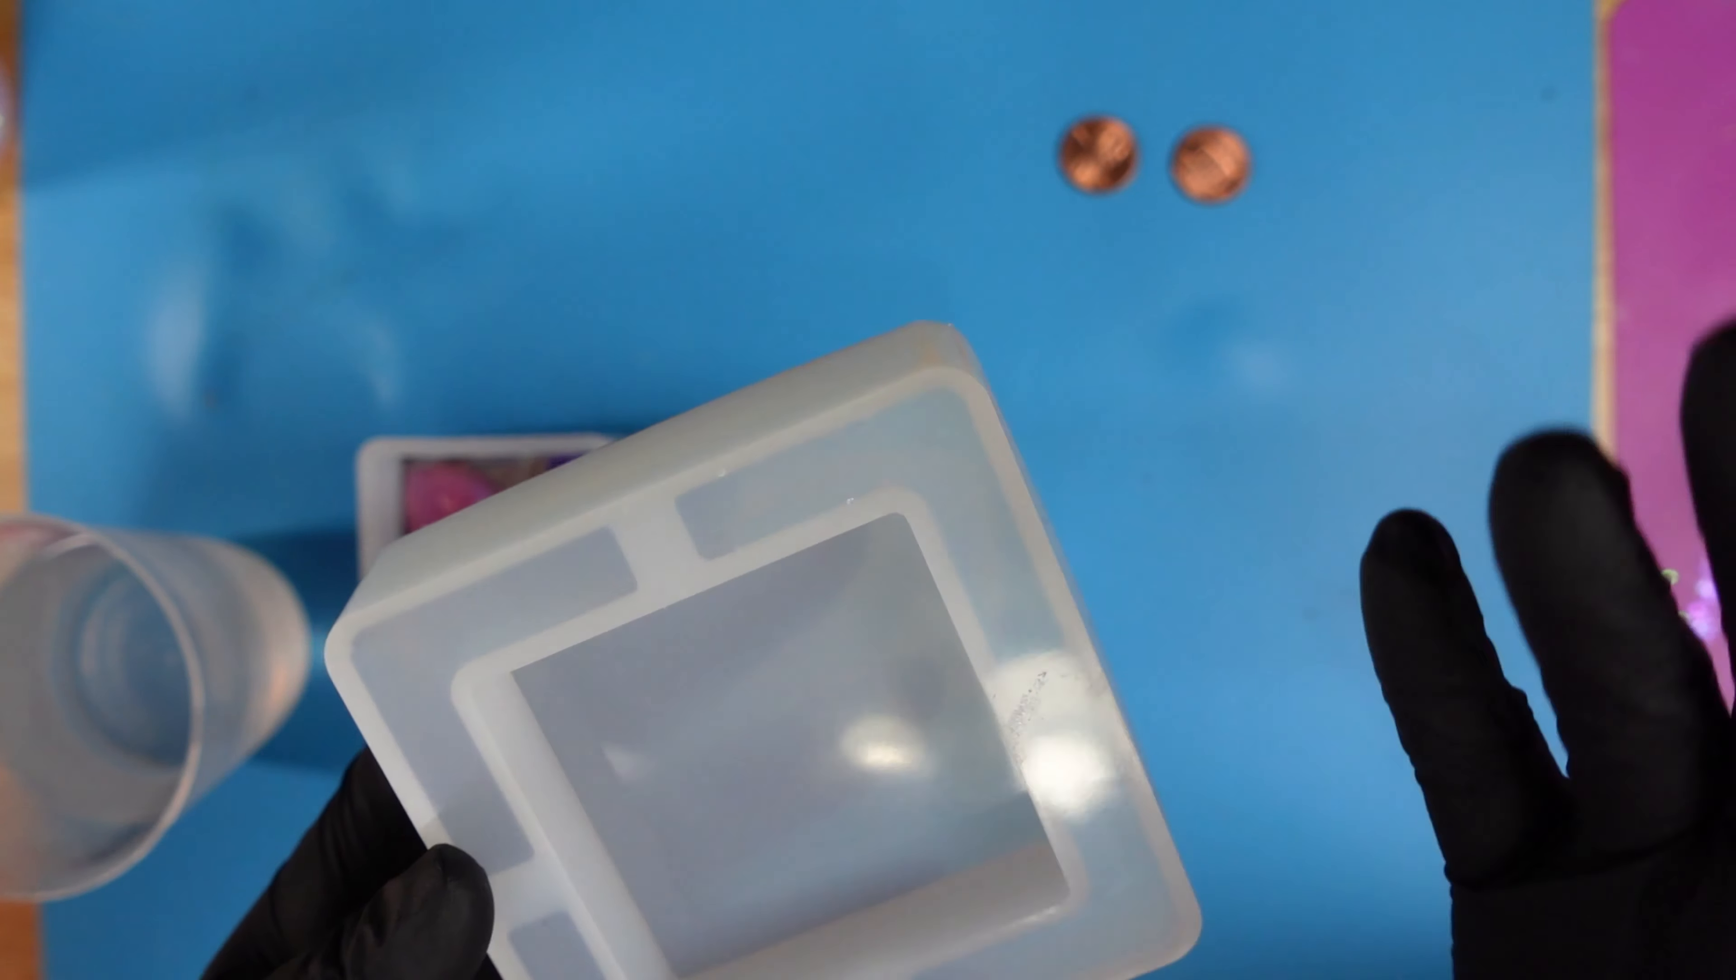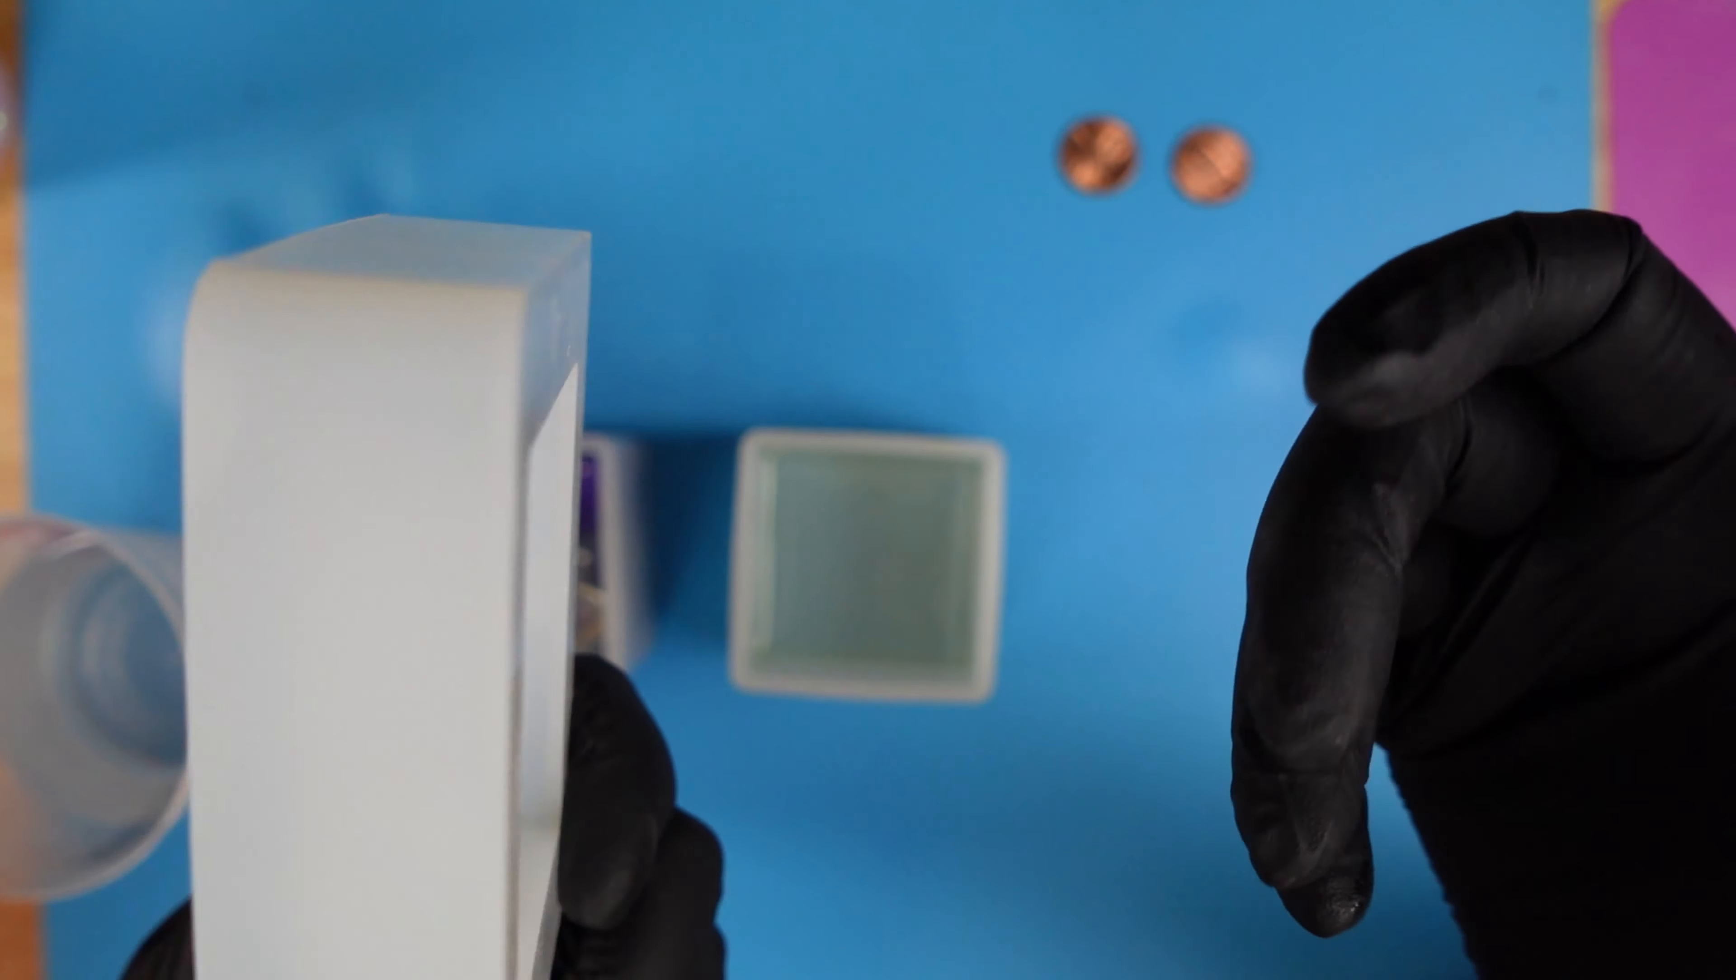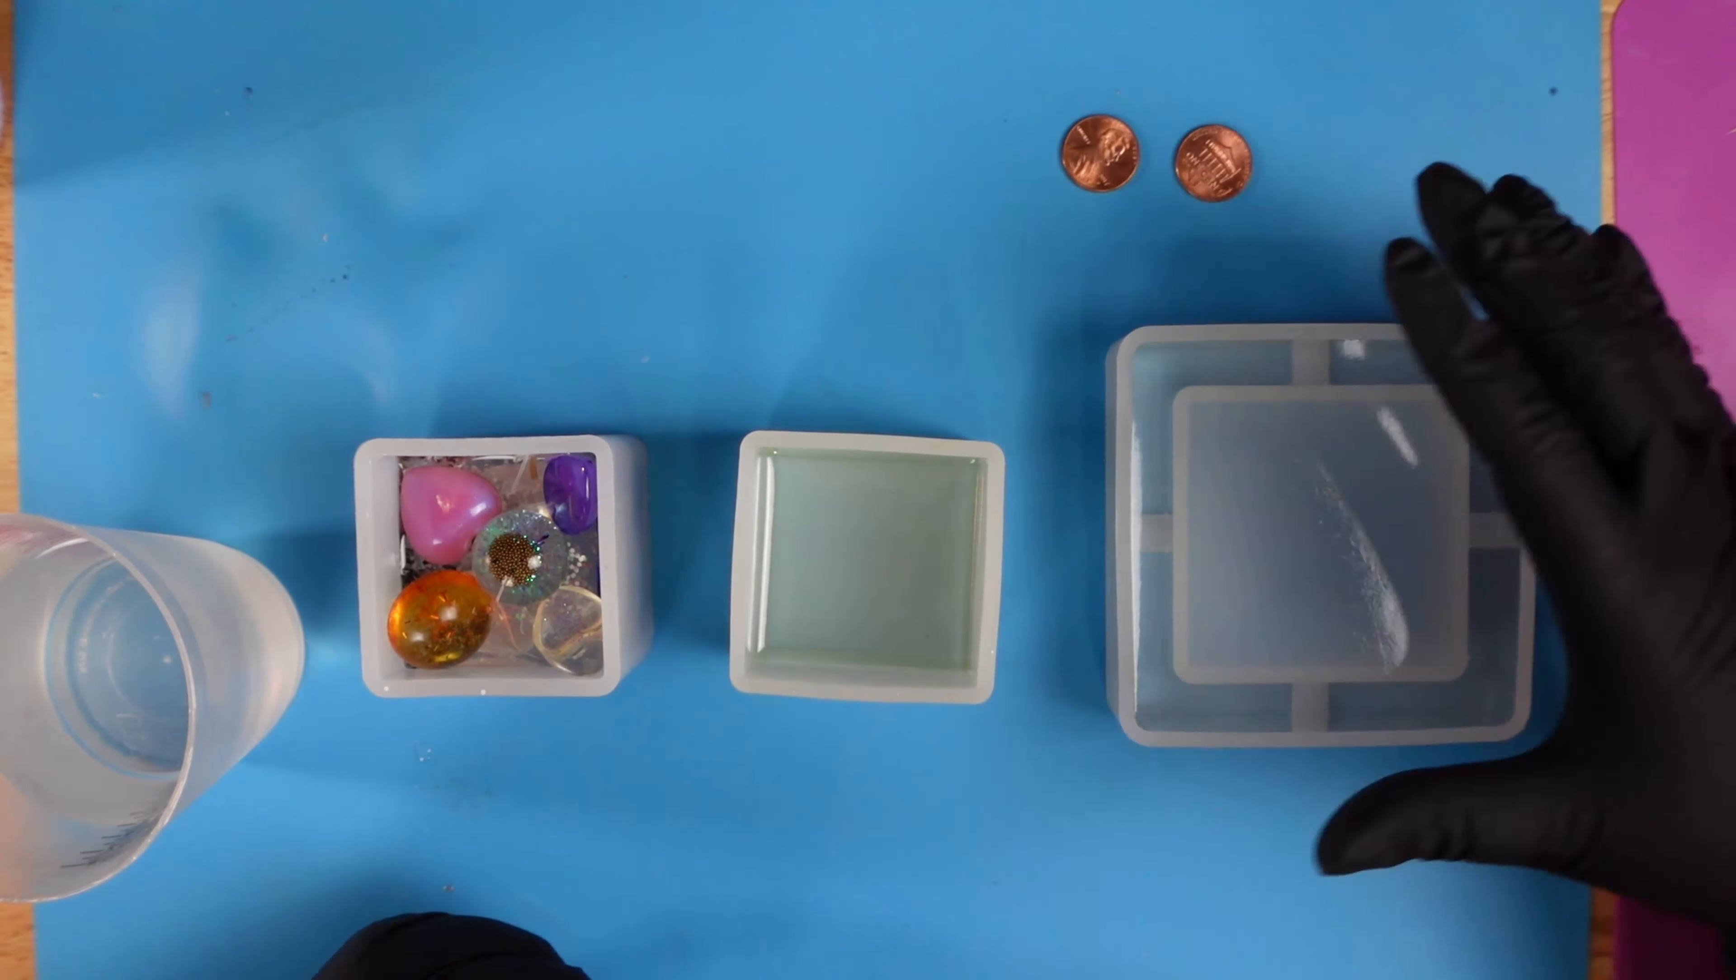I don't think I want another orange one in there. I'm just gonna leave those out. So we're just gonna go ahead. I already mixed up my resin. It's the two-to-one ratio. And I would like to let it sit just a little bit longer to get rid of some of those micro bubbles you could see that are forming in there. So I am gonna let this sit a little bit longer. I thought I'd be talking longer.